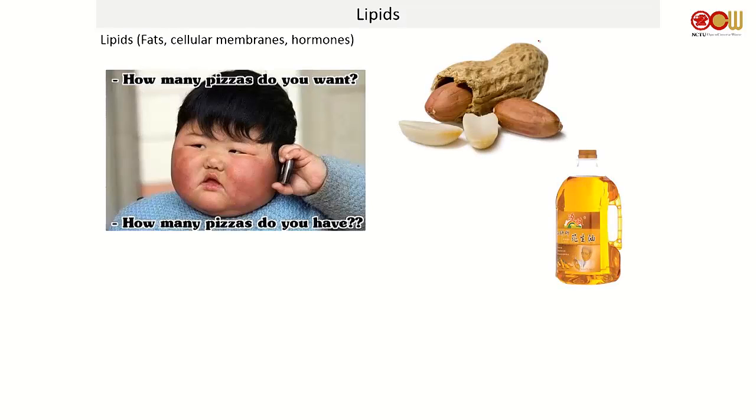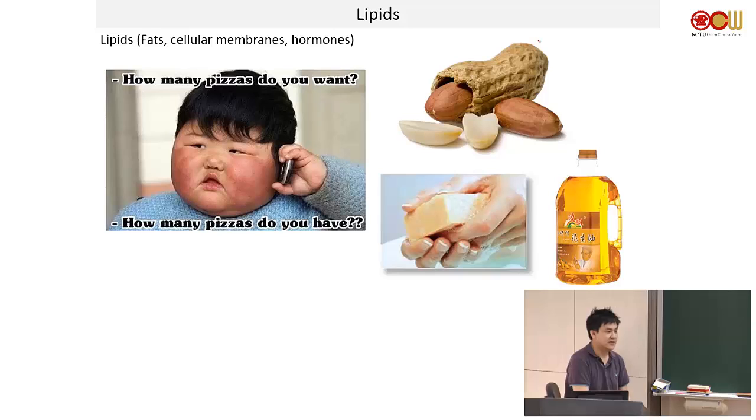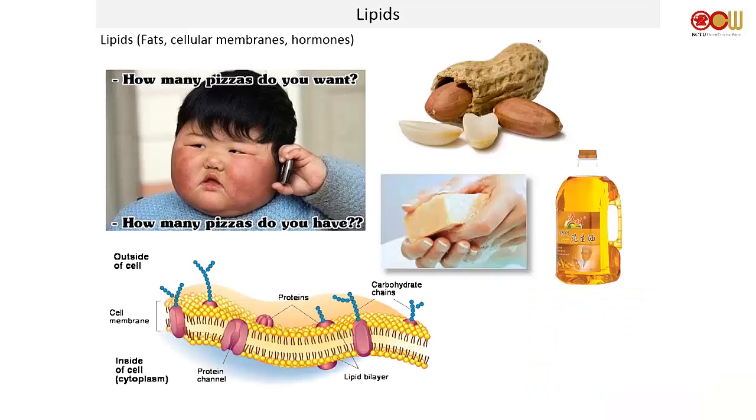Lipids account for fat, cellular membranes, and hormones, okay? So a lot of times lipids can store tons of energy, okay? They're used as long-term energy storage. Soaps, okay? Soaps are fat. So if you go and take a bunch of animal fat and you pour NaOH in it, sodium hydroxide, you make soap. Okay, that's actually how you make soap, right? Cell membranes. Wow, isn't that interesting? So you got lipids all over. These are all lipids, okay? Those are all lipids. So they make your cell membrane.